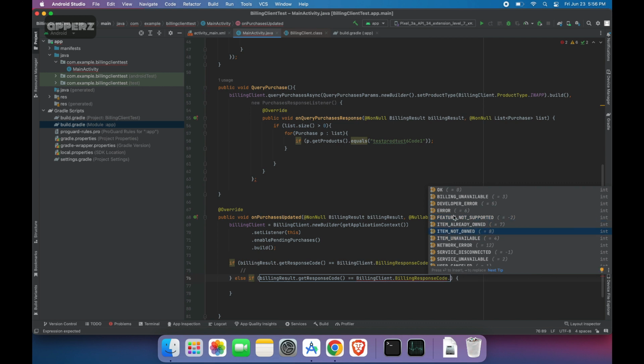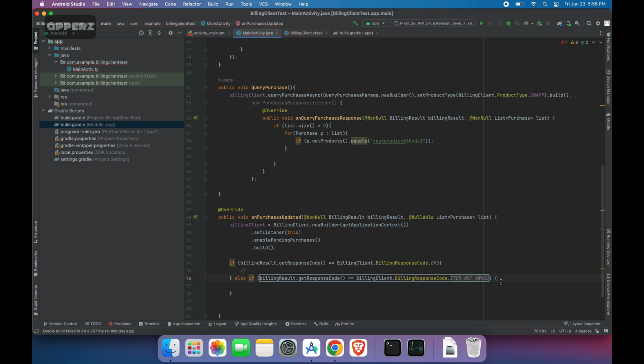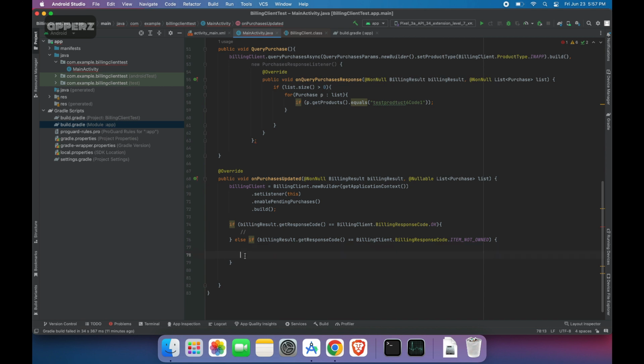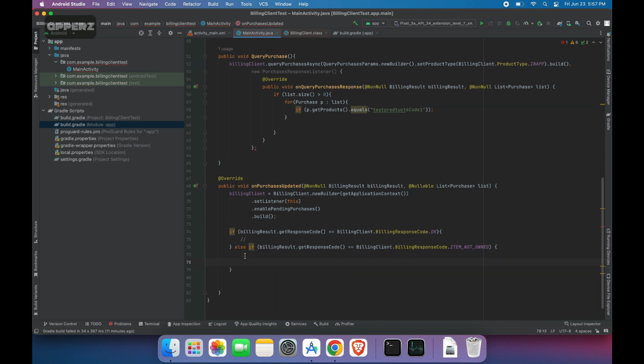So based on all these options, we can enable or disable our in-app purchase or subscription feature here. This is useful when we are doing the testing in our local.